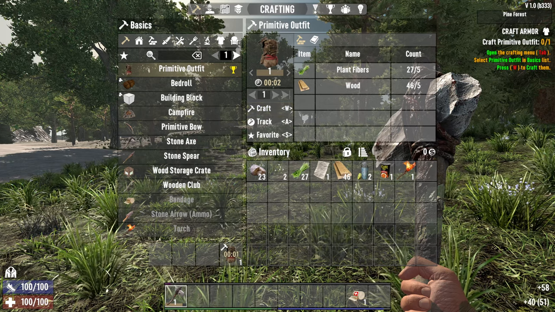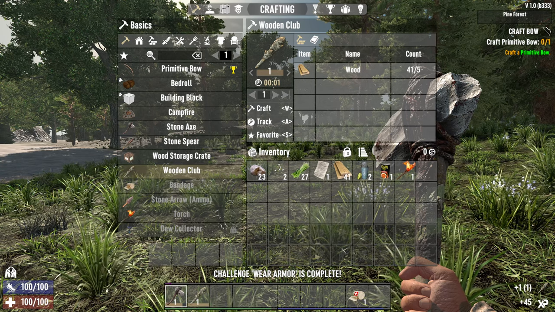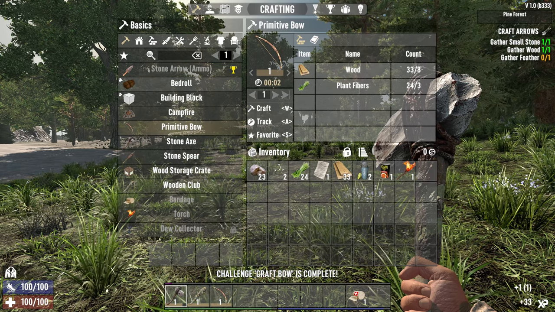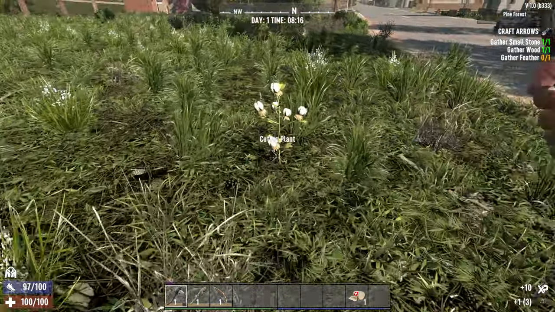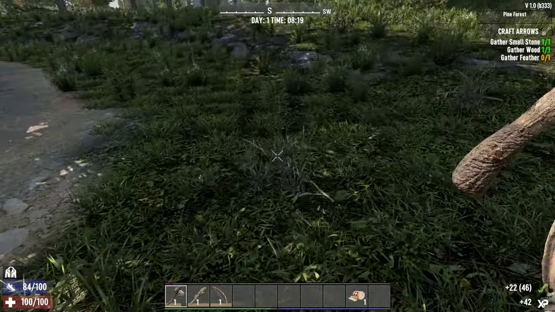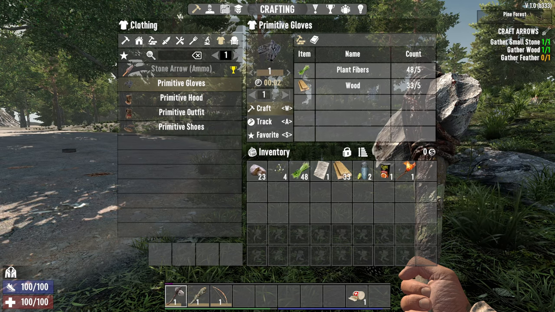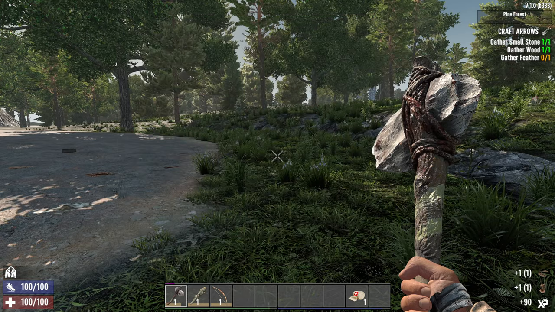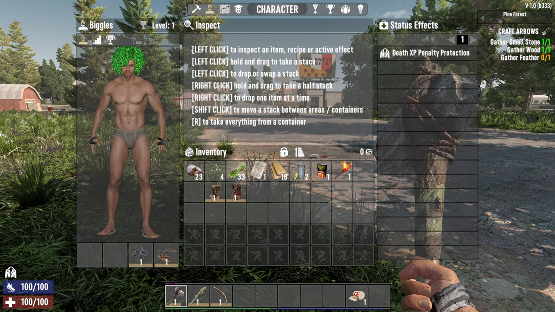Primitive outfit, craft that. Wear that, and then let's make a club. Okey-doke, and we'll make a bow. And I need some feathers. Must be a chicken around somewhere. Let's make the rest of my primitive armor. Gloves, wood, shoes. So I'm a pretty buff dude this time.